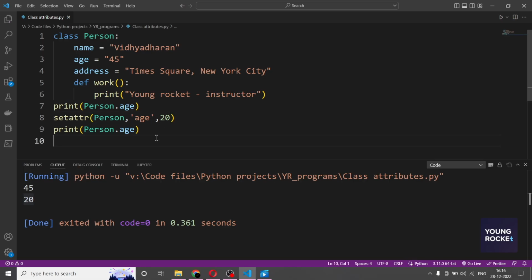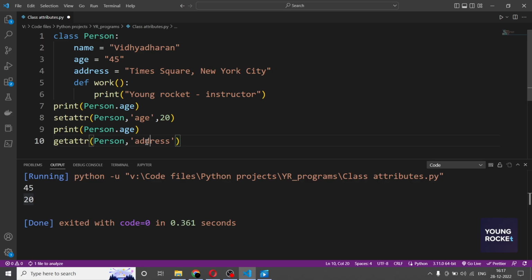So there is one more method called get attribute, right? How this works is very similar to that of set attribute. So you give the object name, person, comma, the name of the attribute that you want, let's say age, or no, let's say address, right?